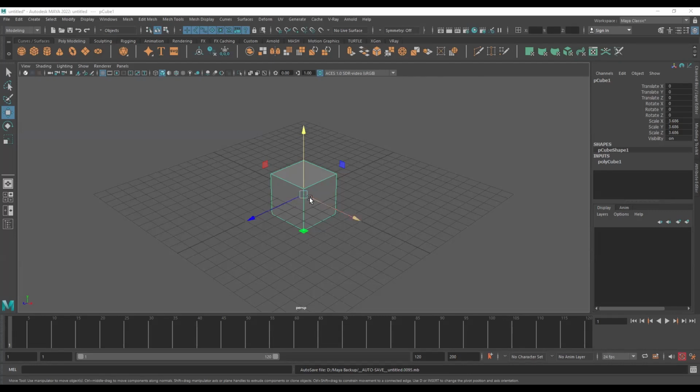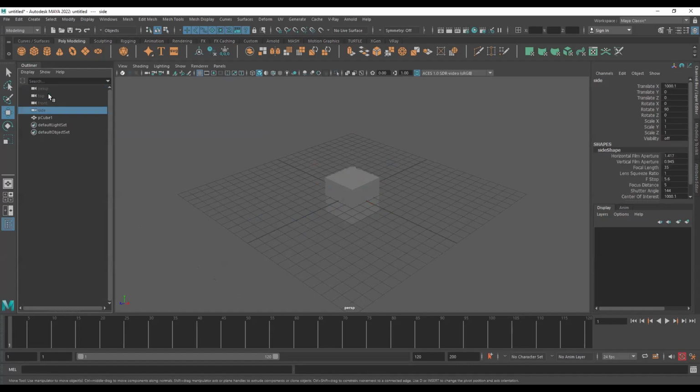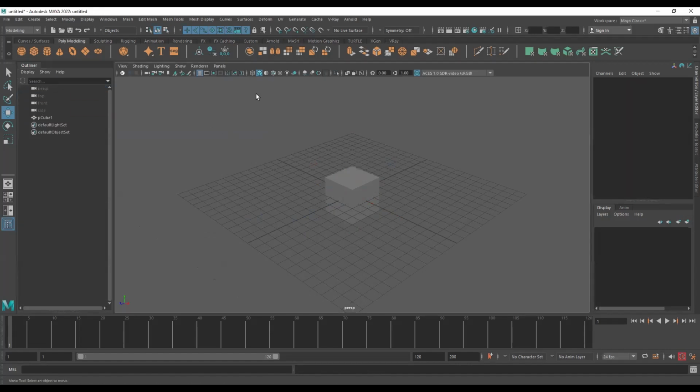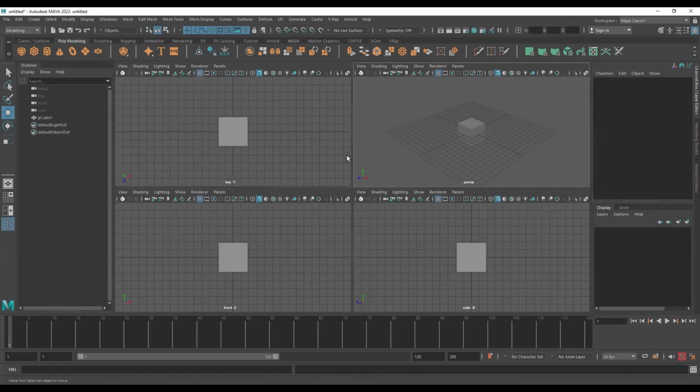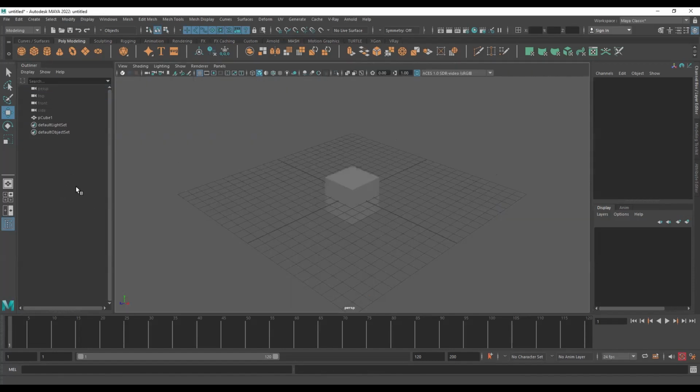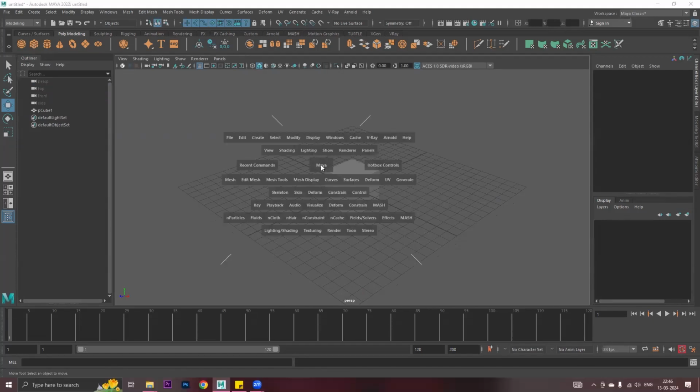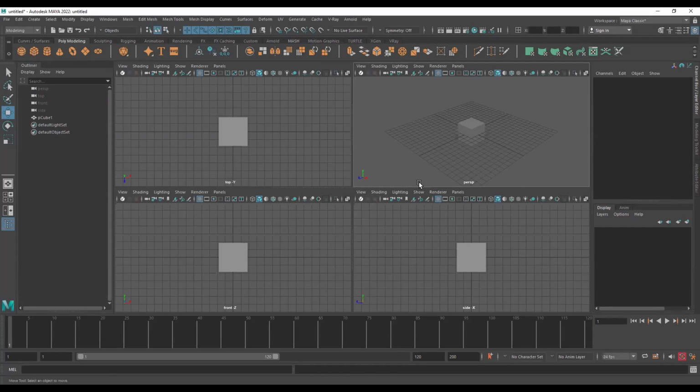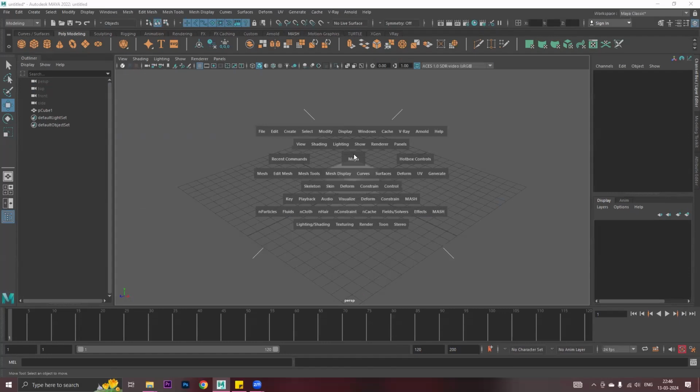Let's continue. So I told you guys about the different cameras that we have in Maya, that we press space bar to get into different views. But we don't always have to switch to different views. Right now I have the perspective mode open. I can press space bar. Whenever you press space bar, if you just tap it once, then you will see four views. But if you keep holding space bar, lots of options will appear.